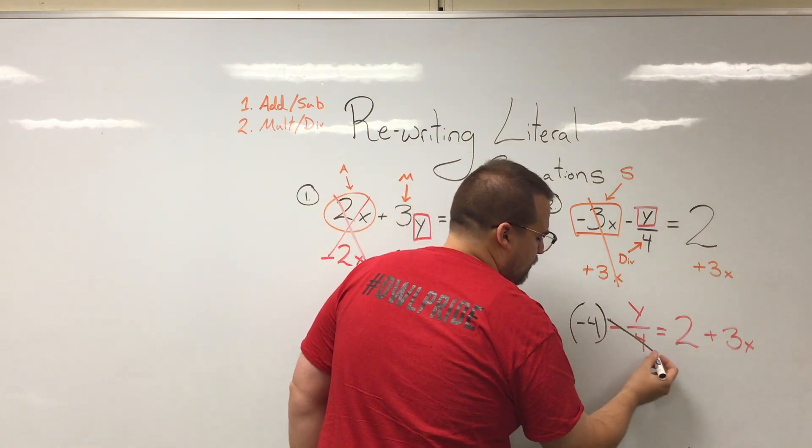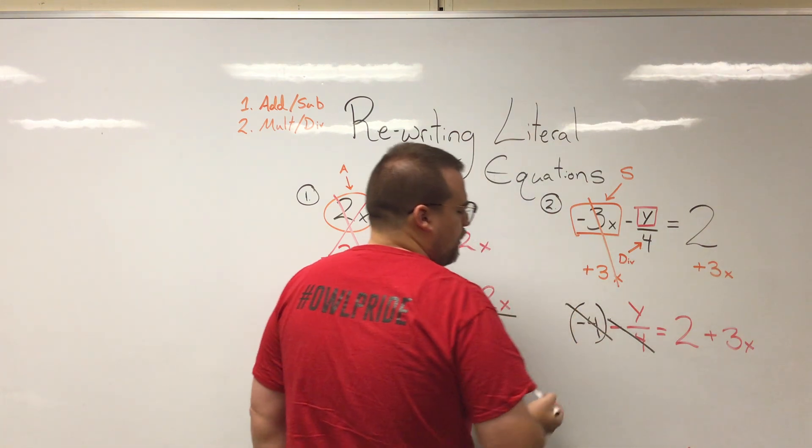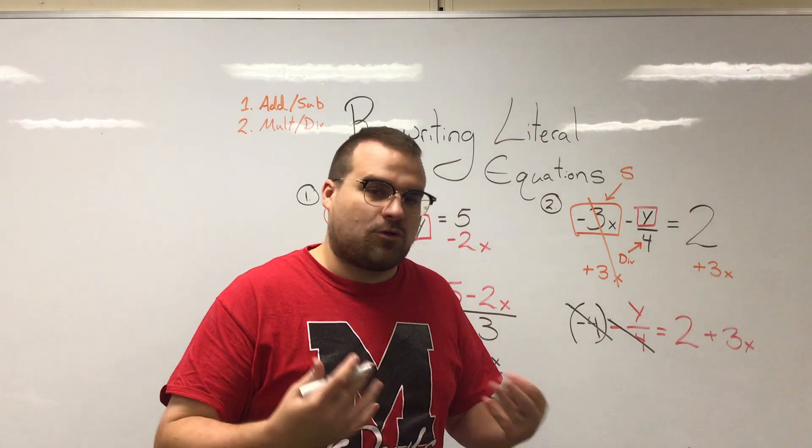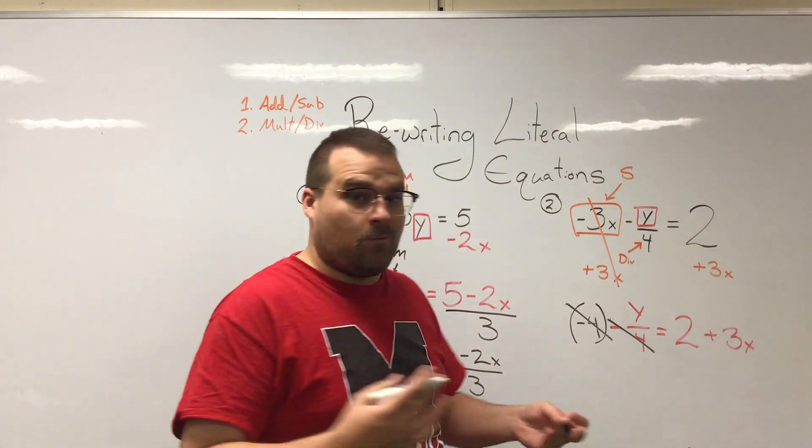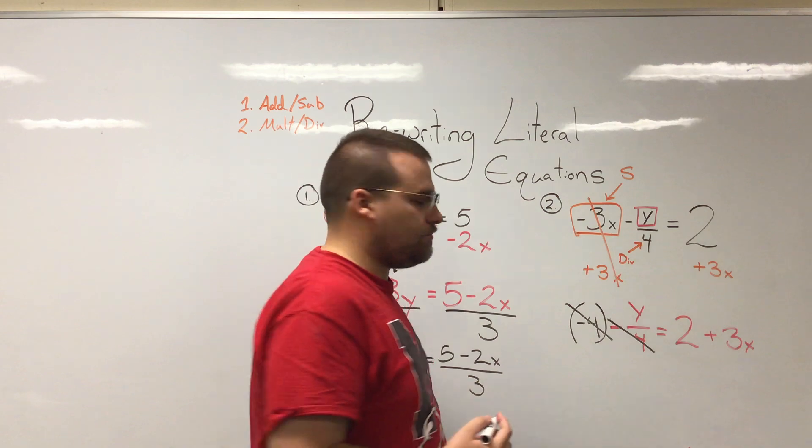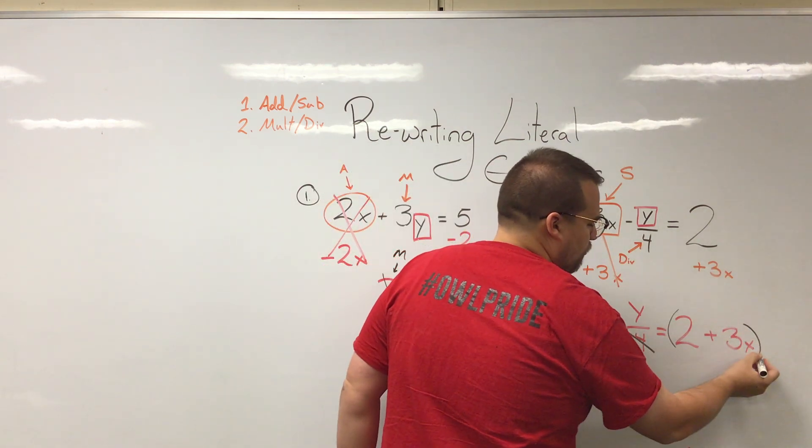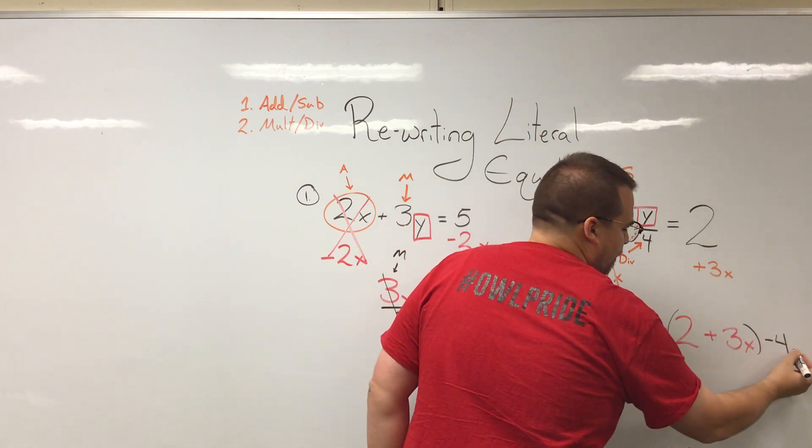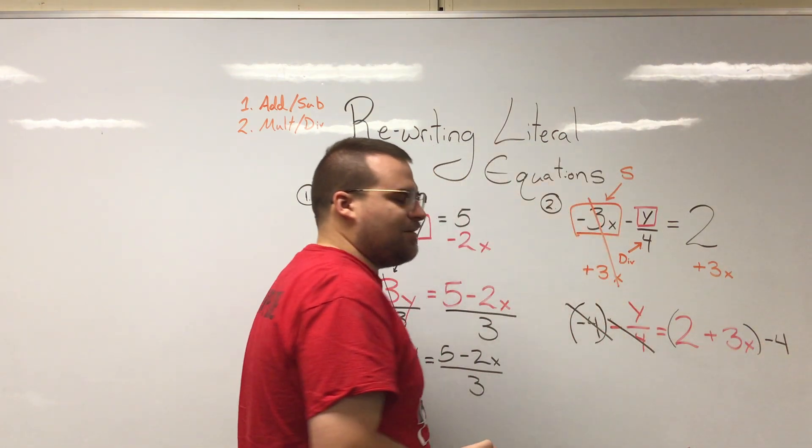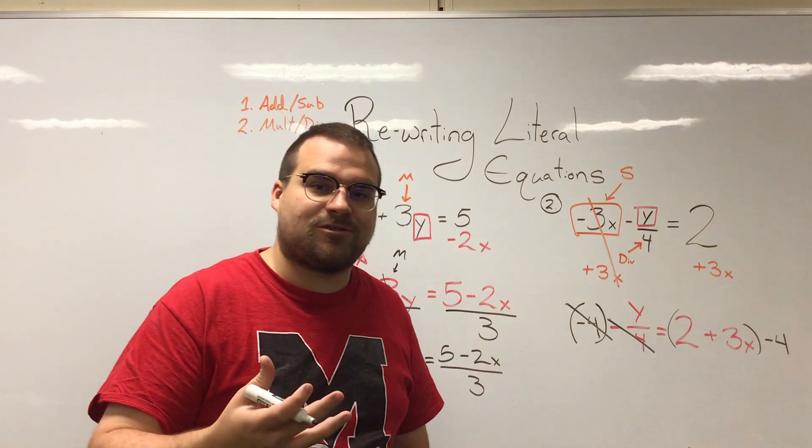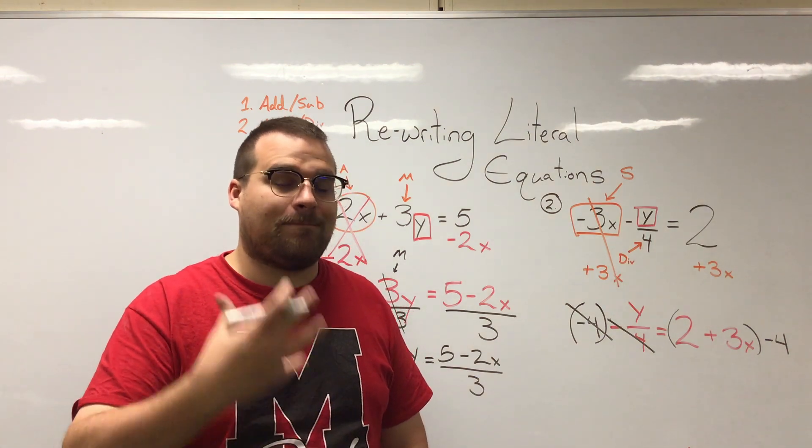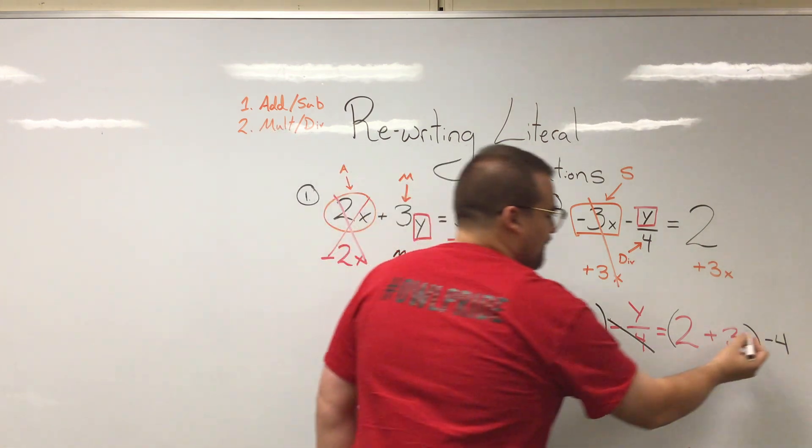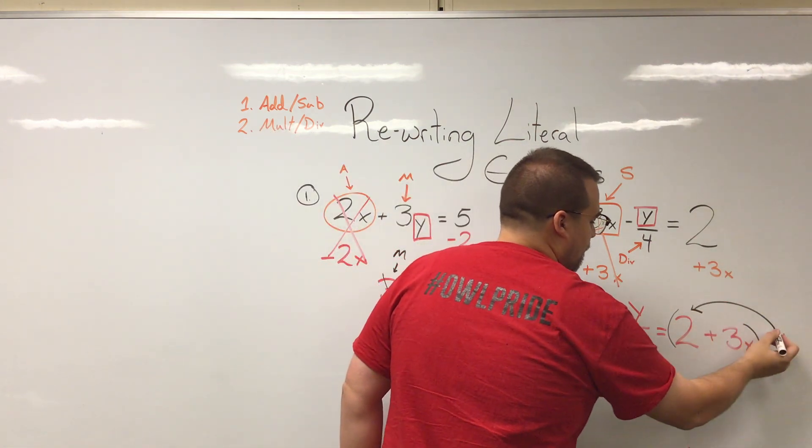Now you may be thinking I know I need to multiply by negative 4 on the other side. How do I do that? Do I just multiply one number of both numbers? Here's what happens. Since this is already there it's kind of going to be in some parentheses and the negative 4 is going to be on the outside of it. What do numbers out there do when we have numbers multiplying multiple things? That's right, they distribute. That negative 4 is going to multiply into both parts of the equation that are already there.